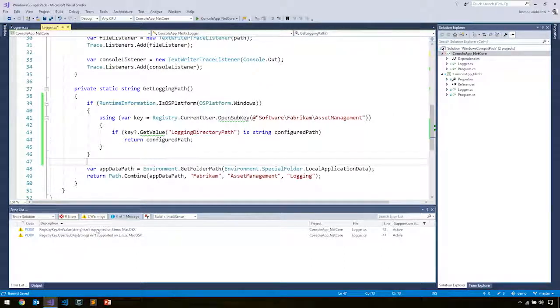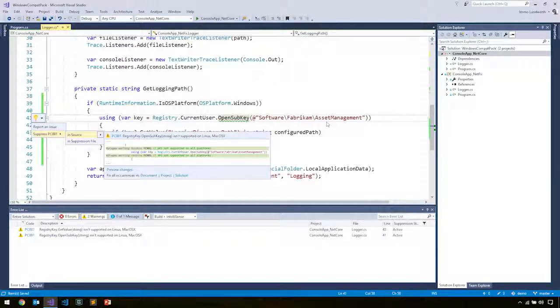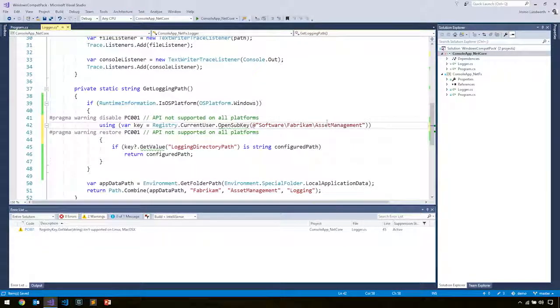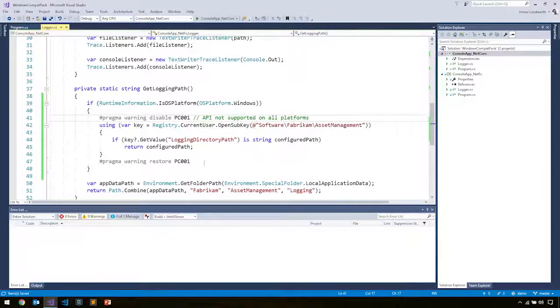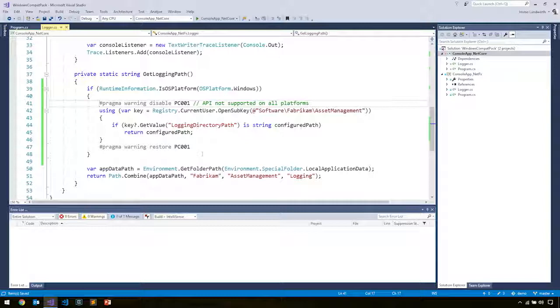The reason for that is that we can't really analyze your code to the extent where we would be able to tell that you have a platform guard in place. So the idea here is you write your code in such a way that you think it works, you do your testing, and when you verify that everything works as you expect, you just suppress the warning. Just use the Roslyn fixer infrastructure here to say suppress warning in source. This emits those pragmas here. I just move them here, delete the comment because it's not really adding anything, and do some nicer indentation. But the key here is the warning disappeared.